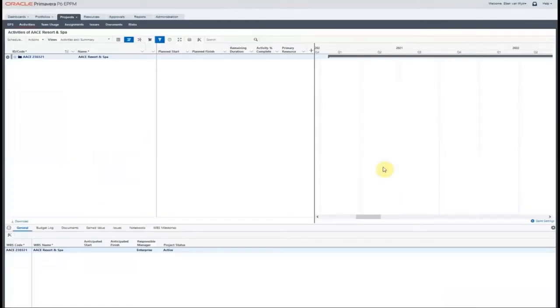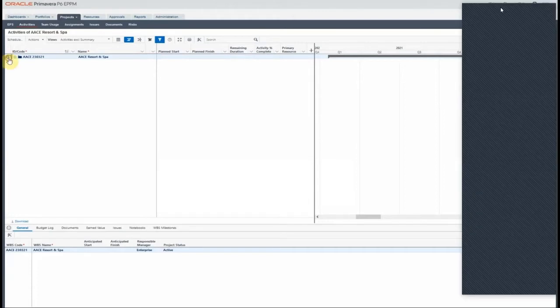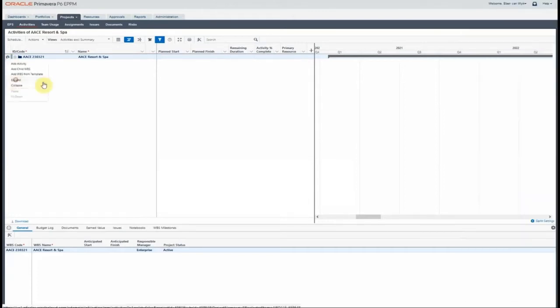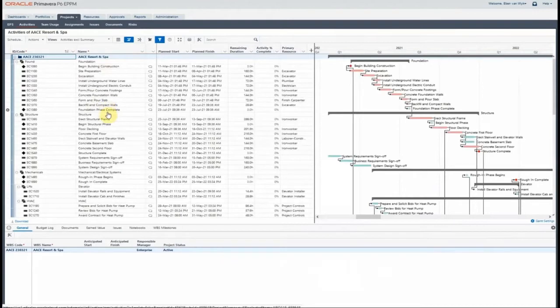Thank you, Alan. Here we can see Oracle Primavera P6 EPPM, and what I have is the AACE Resort and Spa project. Let's go and expand this project. So what I have is the activities.